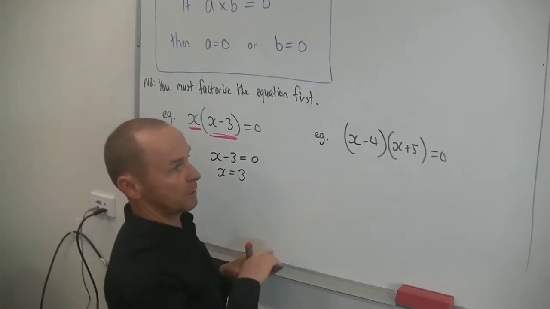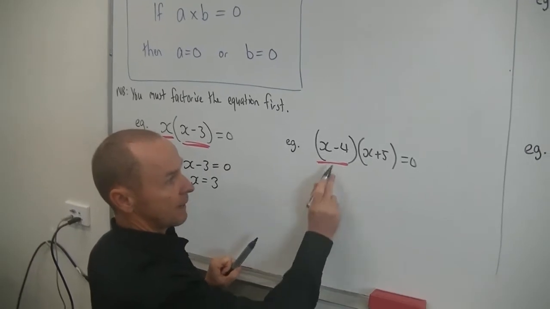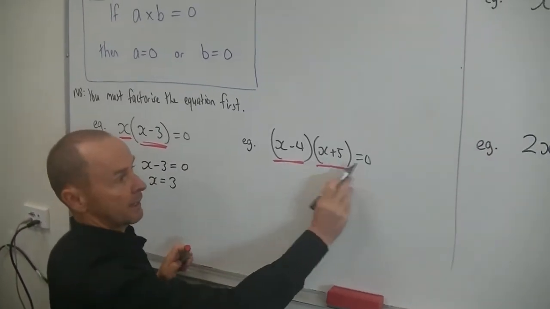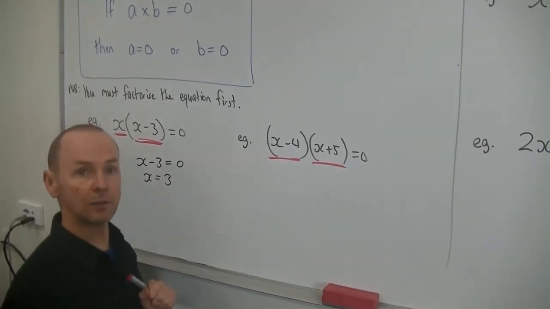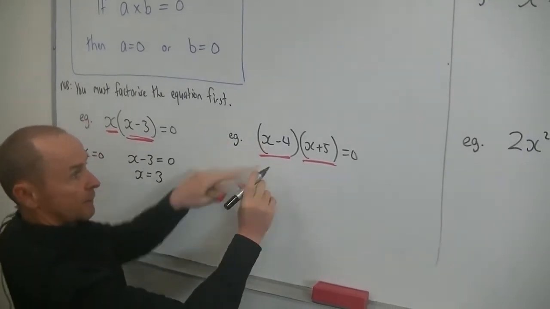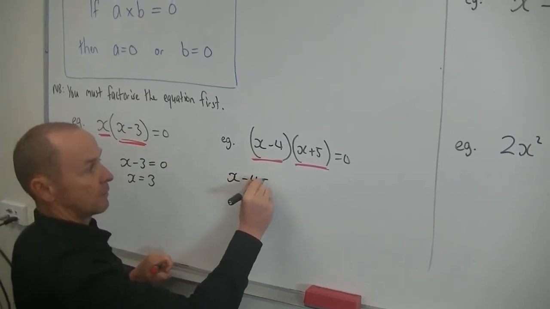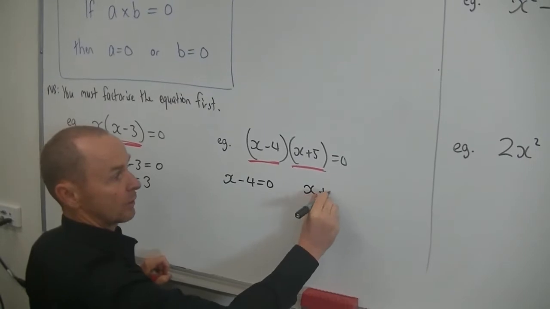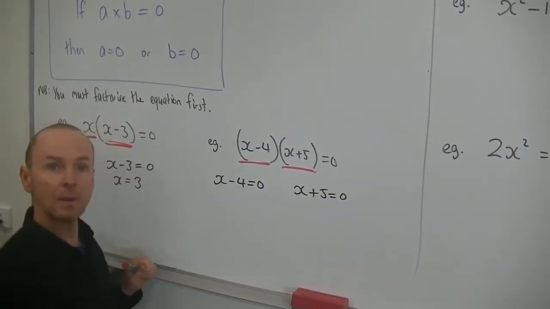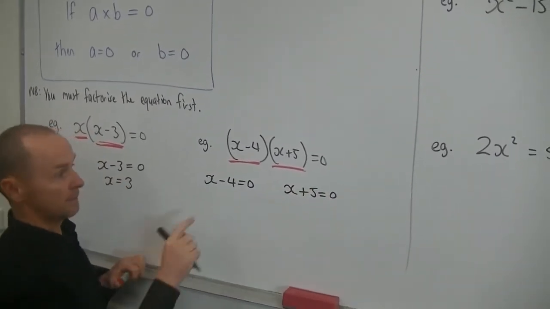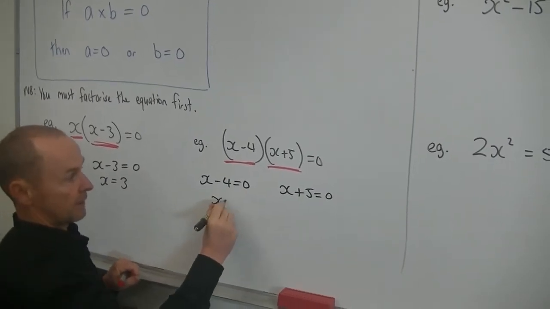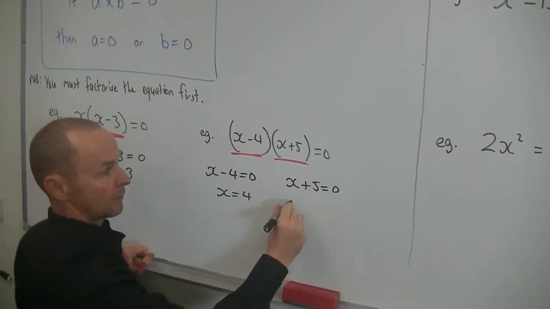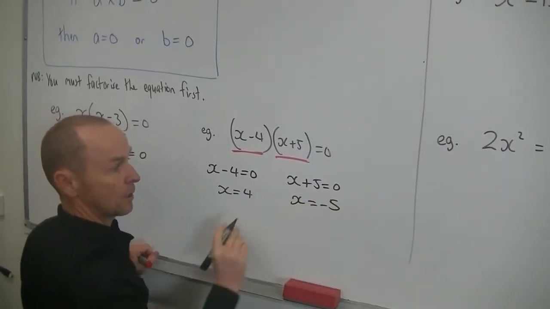So have a look here, this one is pretty simple. There's our first term, x minus 4, and our second term is x plus 5. They're being multiplied together and it equals 0, so we can use the Null Factor Law. So remember what that says, we'll let the first bit equal 0, so x minus 4 equals 0, and also let the second bit equal 0, so we've got x plus 5 equals 0. Now what we do is we solve each of these separately. So plus 4 to both sides, and you get x equals 4. And this one here, you minus 5 from both sides, and you get x equals minus 5.